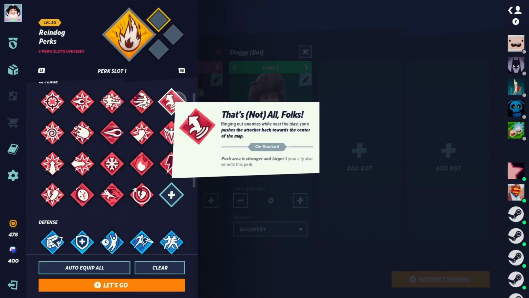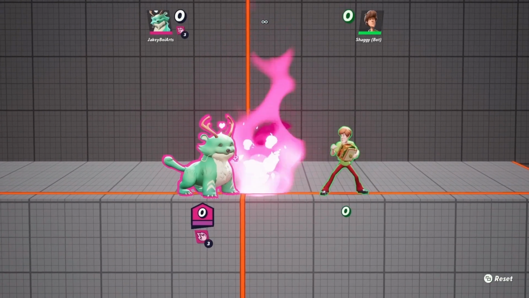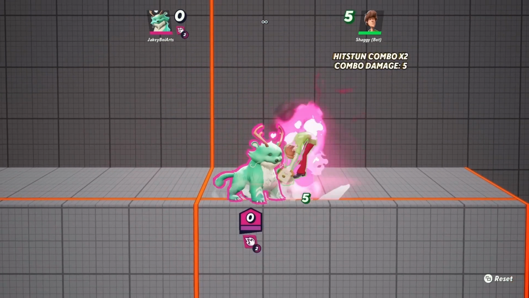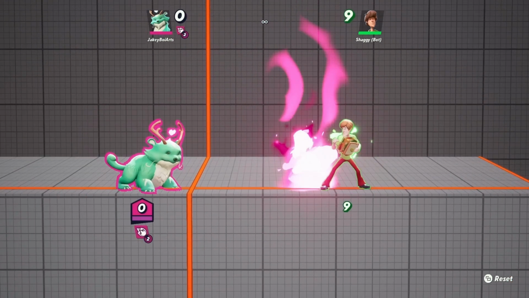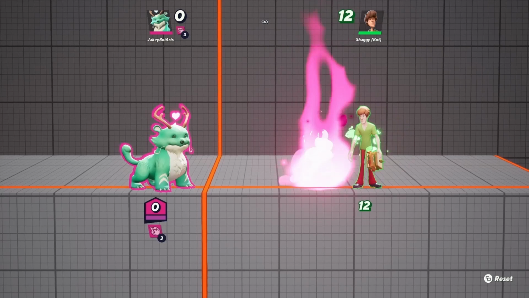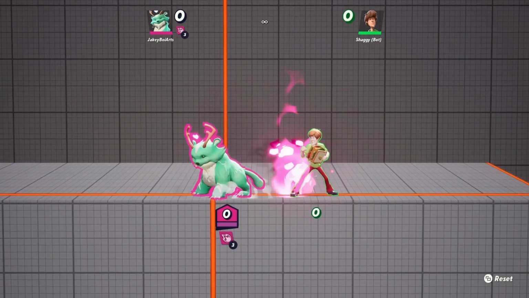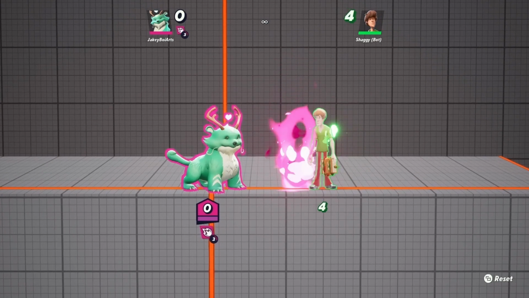On the other hand, Reindog's other signature perk is Fire Fluff. Fire Fluff leaves a larger fireball at the end of Reindog's down special, whether from the ground or from the air. This perk is great as it'll ignite enemies who walk through it, and with a larger area, it has larger damage over time potential, and it'll ignite more projectiles with the higher hitbox it has.